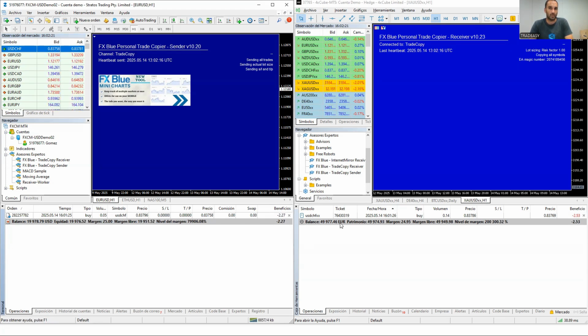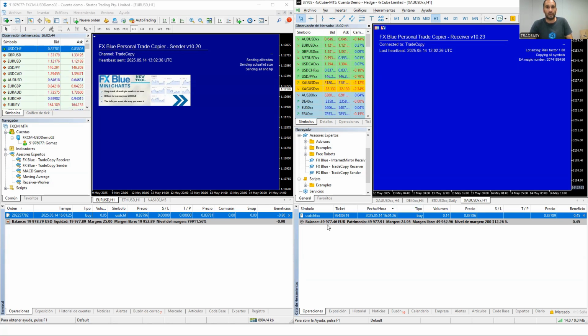Also notice that this is in EUR and this is in USD, okay? If it were USD, it would be much closer to 60,000 than to 50,000, okay? So that calculation is done both in terms of the difference in balances and even taking the currency exchange into account. So the ratio of 0.05 in a $19,000 account would be 0.14 in a 50,000 euro account, okay? Which would be about $60,000, which is practically 3 times larger. That's why the volume is 3 times greater.